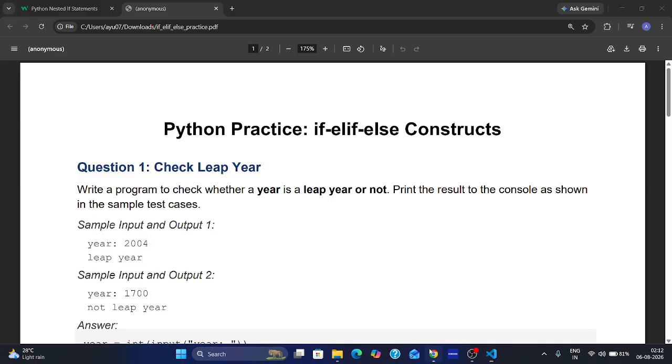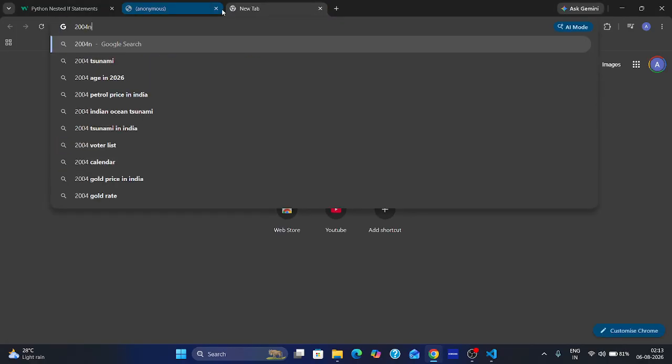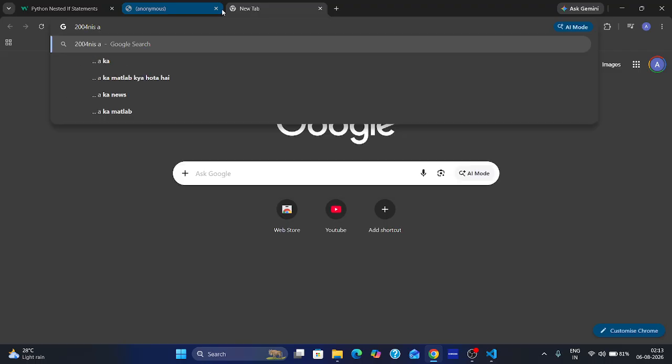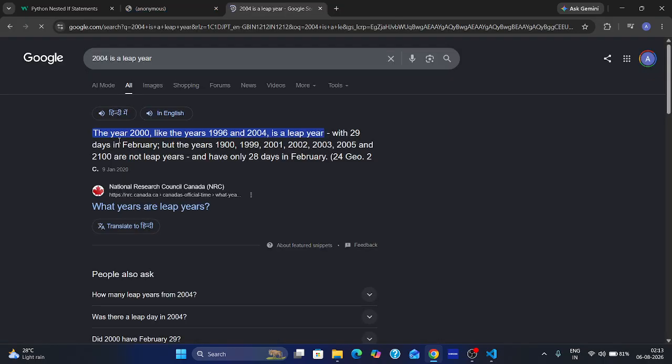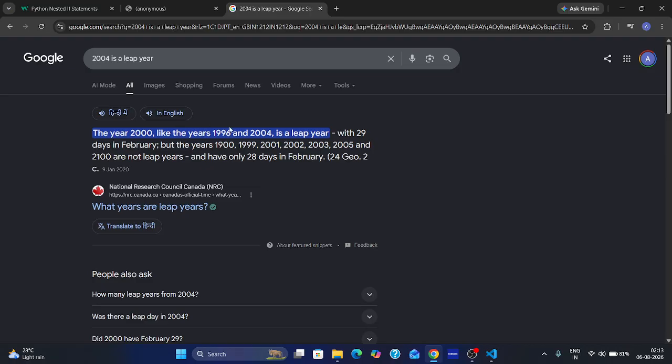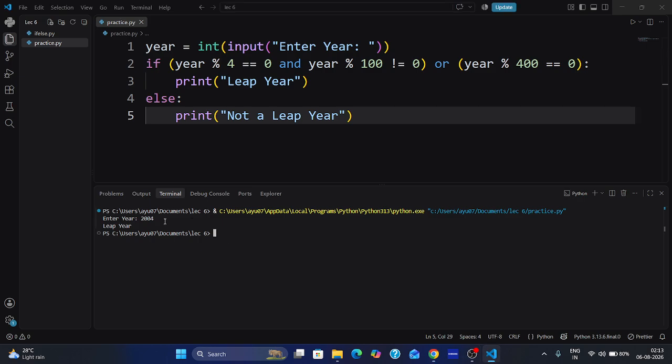You can check on Google also. You can write 2004 is a leap year. Years like 1996, 2004 are leap years. Okay, so our code is correct.